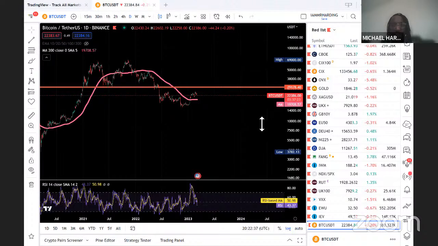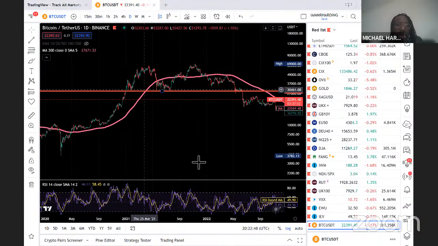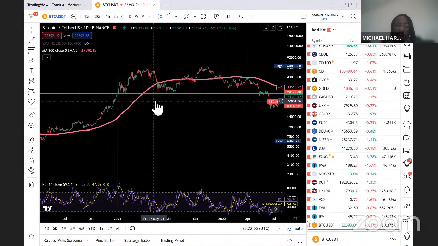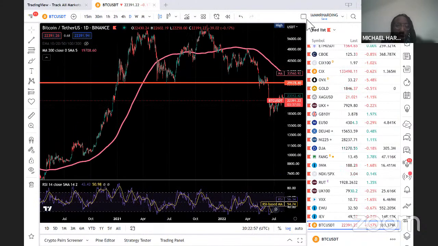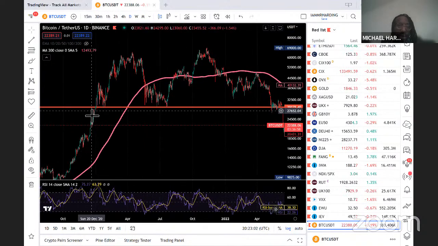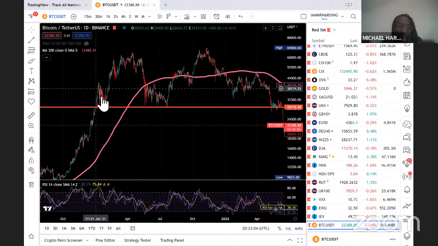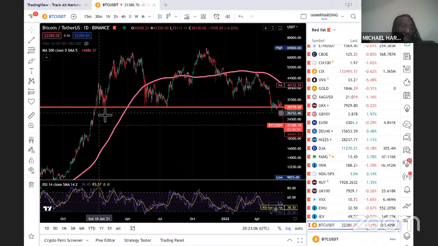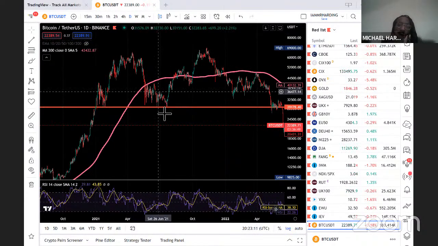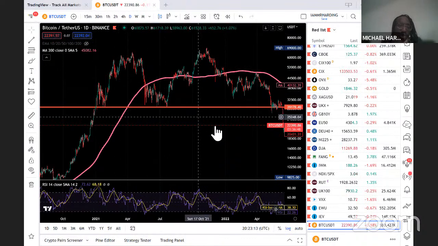So let's go back to the basic TA for now. What is this red line in the middle? This red line is what we would call a support line, or it could be classed as a resistance line. The basics of a support line is an area where psychologically a lot of people are buying. We can see the price has come down, and it basically makes a floor, and the price bounces off it, and then it does it around here, and it doesn't. It's like a floor that it's really struggling to go below.